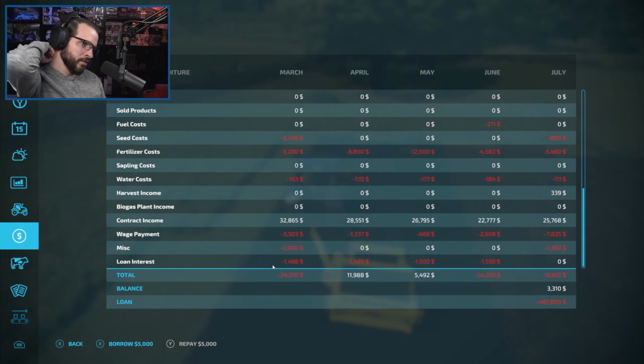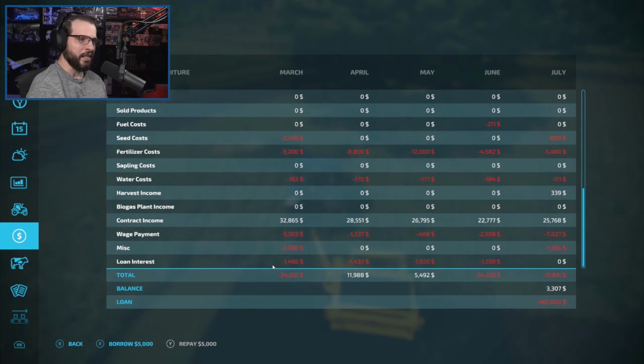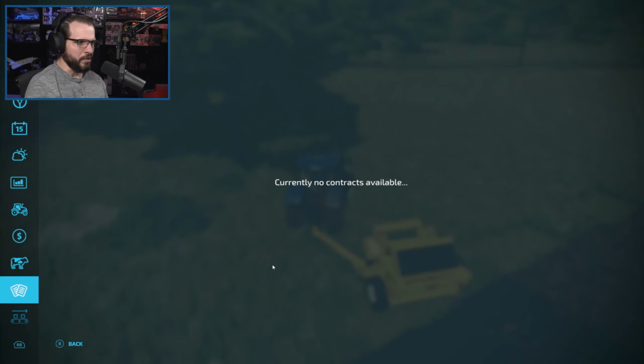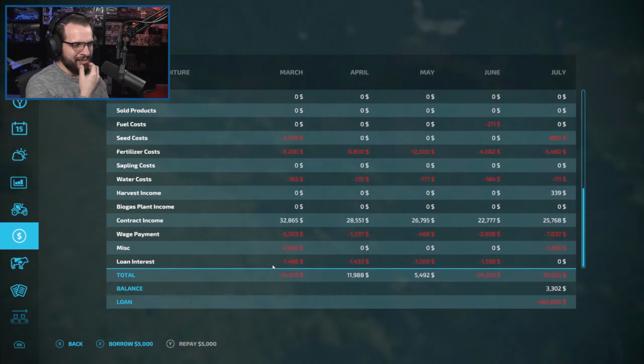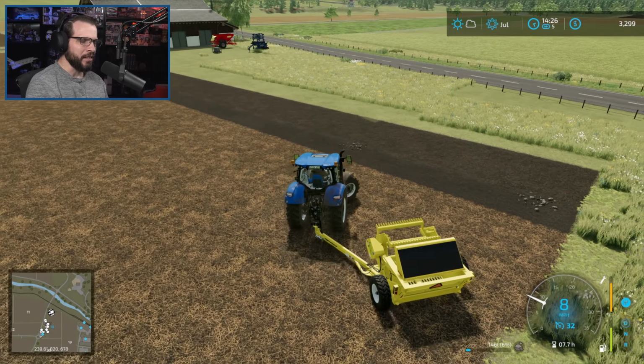But we need like 250,000 plus. Not even counting the cows, like 244, something like that, just to get the cow pen. Unless I went with a cheaper cow pen, which I don't really want to mess with. So we're a long ways away from being able to get any more cows at this point.